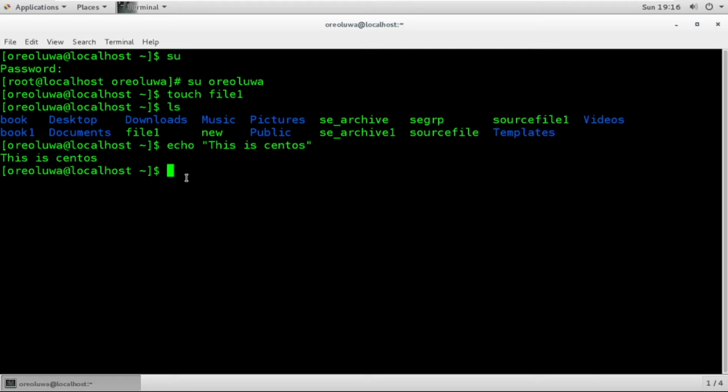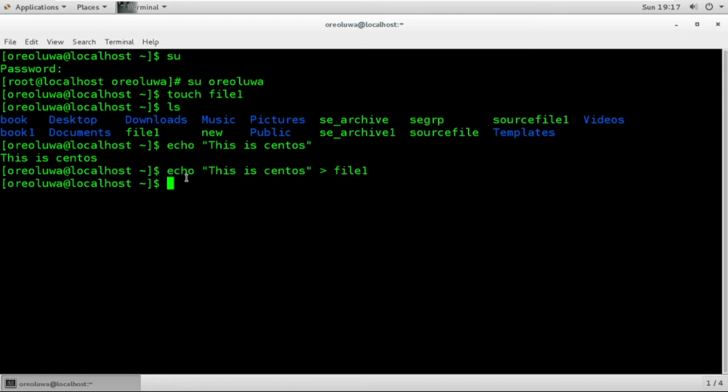Now it is possible to redirect this output. To redirect this output into a file, for instance file1, I'll simply press the up arrow to bring back the command I ran previously, and then I use the redirect, and where am I directing it to? I'm directing it into file1. Okay, and I press enter, and this time it does not display on the screen because the output that was supposed to be displayed on the screen has been redirected into a file.